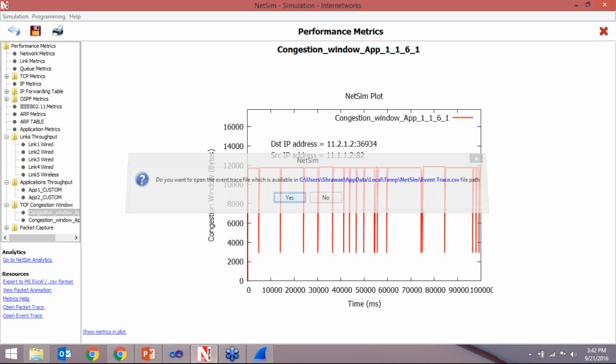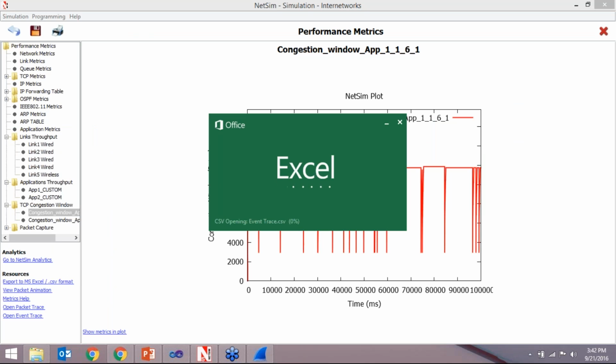Likewise, we have event trace. So like packet trace, event trace also records each and every event performing in the network.